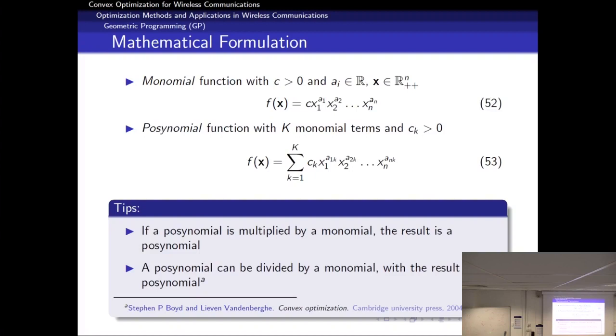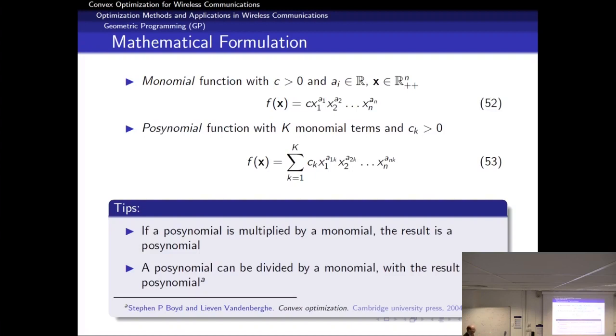Now you have another form of convex optimization problem that does not look convex at first sight. There is an LP, and then on top of this you have what is called a GP, a geometric program, right? So this is a different kind of class of problems that do not look like any of the ones that we had discussed before. And this is this GP, so geometric program.